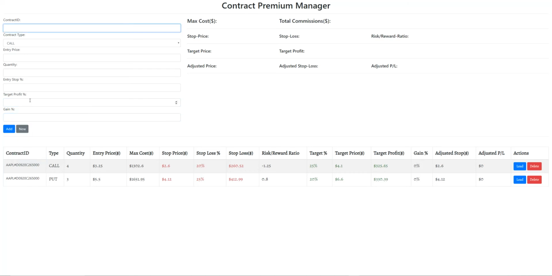It hooks to a MongoDB backend and persistently keeps track of this stuff, so I can access this application from multiple workstations and make my trades as well as look at a high level view of what my positions look like without having to go into my actual brokerage account.